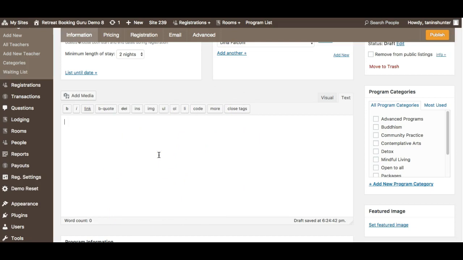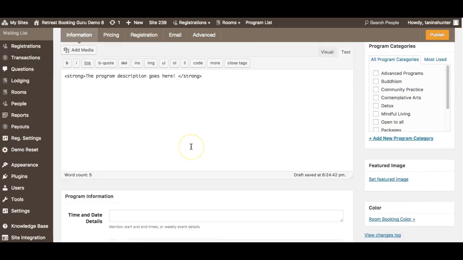And then down here in this white text box field is where you can add all the program description details. So program description. So that's kind of just a placeholder to give you an idea of how that works. Of course, you can then play around with bolding and stylizing it in any way that you would like.